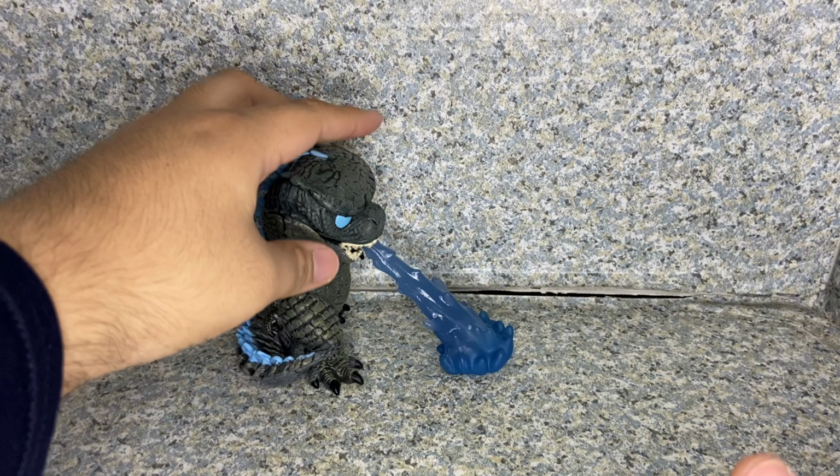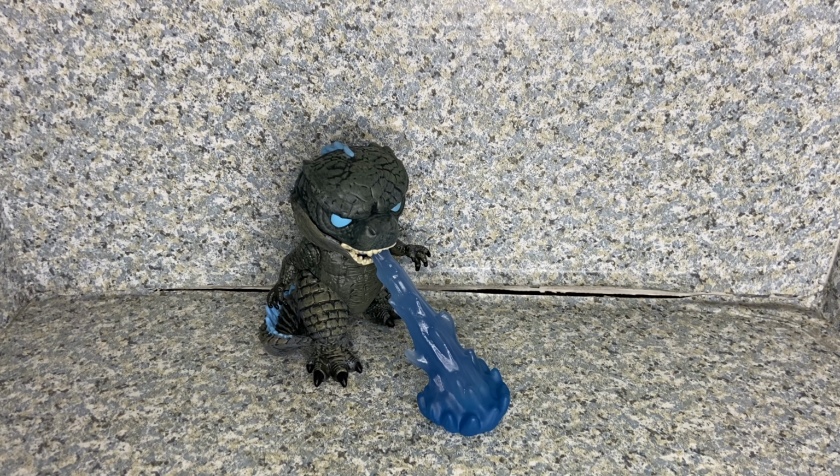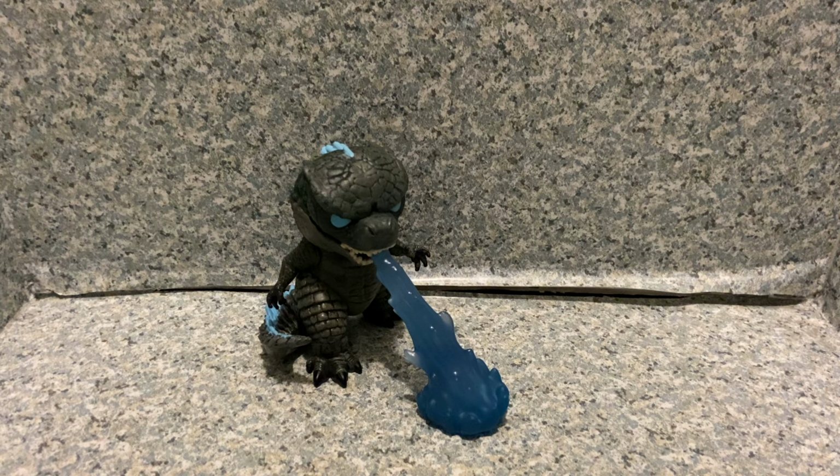And there we go. That looks really badass. Now for the gimmick, Godzilla glows in the dark. So let's turn off the lights and turn on the black light.